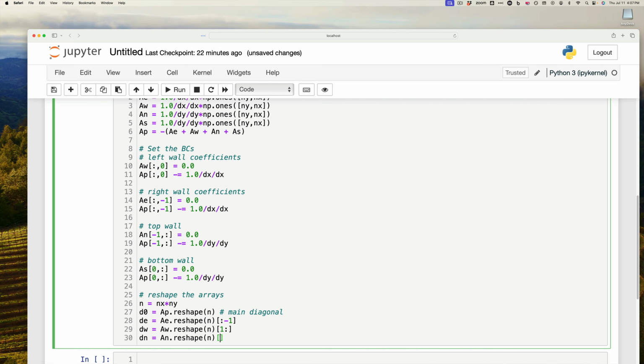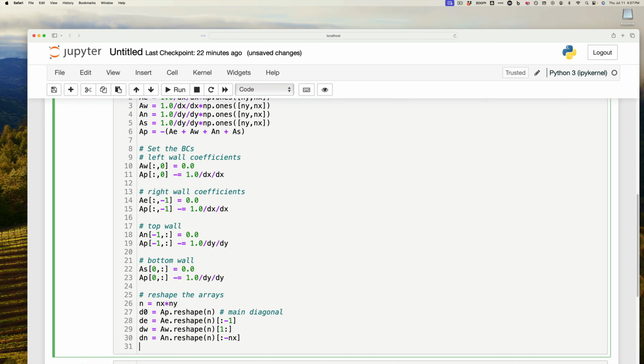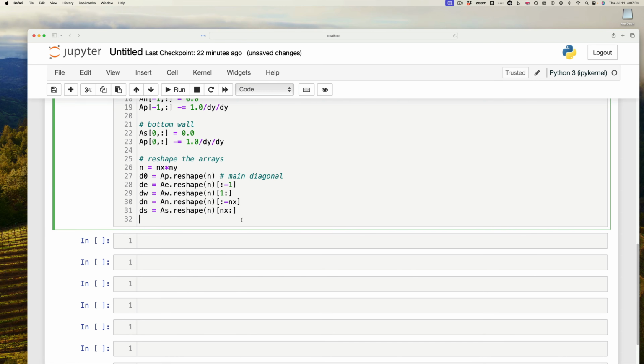There's no north variables anymore. So we get rid of nx entries for the last set of points. And same thing for the south is a south dot reshape of size n. And we will get rid now, the first nx points do not have south variables, so we get rid of the first nx points of that, and now we have all our diagonals created as arrays.